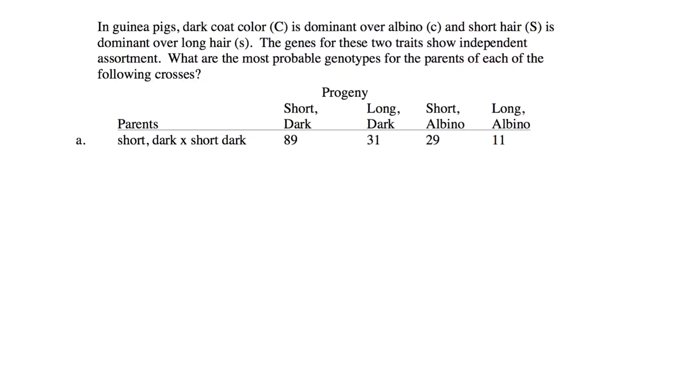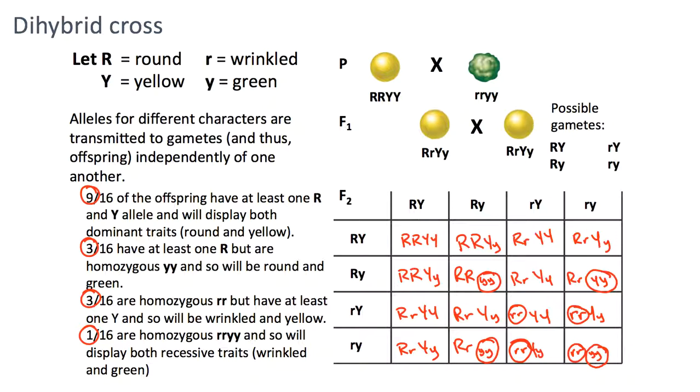The fast way to answer that question is to recognize that the progeny numbers from part A resemble an example you saw in lecture of what happens in a dihybrid cross. With a dihybrid cross, two F1 generation pea plants that were heterozygous for two genes and that had both dominant phenotypes for those genes were bred together. By doing the full 4x4 Punnett square for the two gene cross, we can see that their resulting pea plant progeny in the next generation, the F2 generation, would have had a 9:3:3:1 phenotypic ratio.